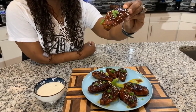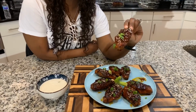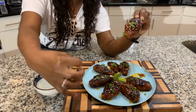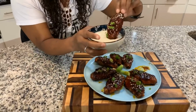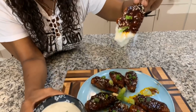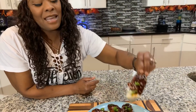Take a bite, take a look. Take a look, take a bite. Are you the person that just grabs onto that chicken wing with your mouth and pulls all of the meat off and leaves nothing but empty bones? If you are, you're my type of chicken eater. I like to do that. Now look, you can't have these wings without some ranch. Take a bite, yes.